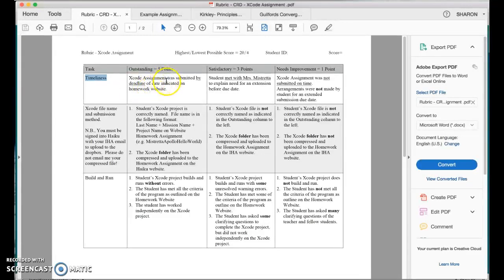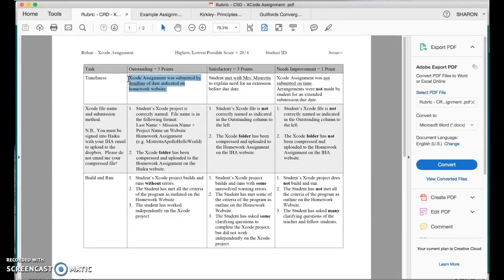So you have here, I assigned 5 full points for an assignment that has been submitted by the deadline that's posted on my homework website. I do have a tremendous amount of extra help after school, so if the student comes for extra help and is able to get something in by the deadline, then that's great. I also keep track of who comes by for extra help and how much time they spend.